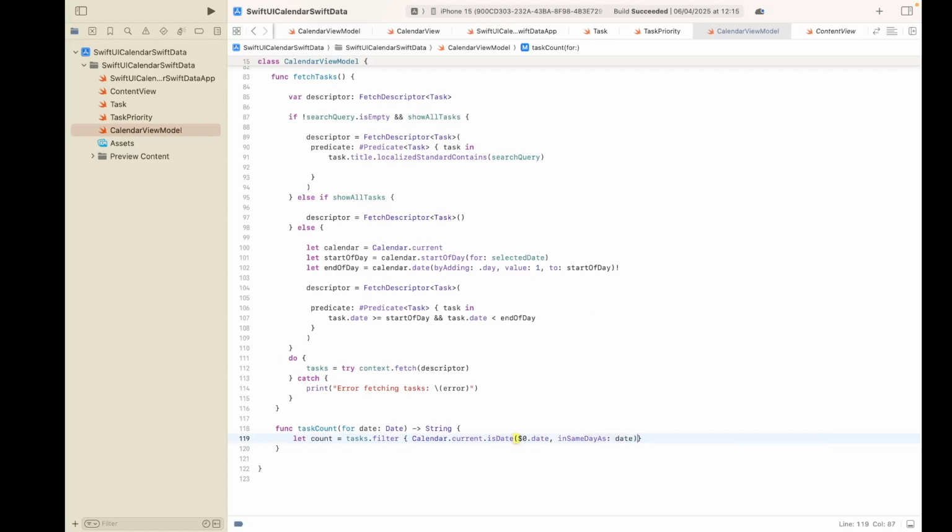So if it's in the same day, that means it will group the count together. So if you have 2 tasks within the same day, the count will be 2.